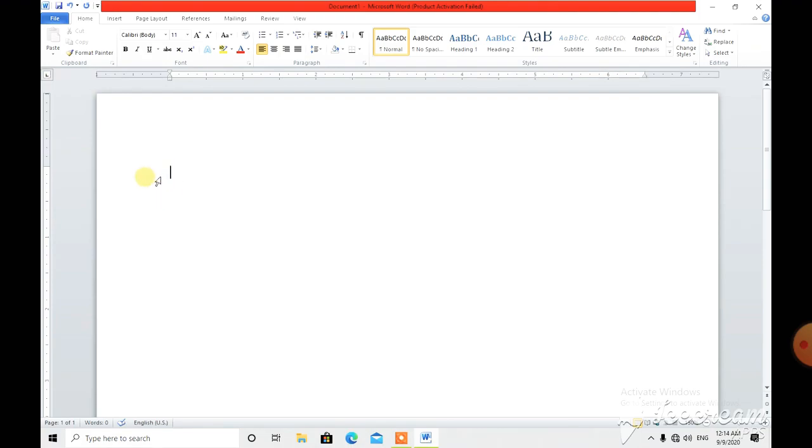So students, here we find the working area, which is called the document area, where we can type and save our matter. Here, students, you can see the margin. If you go upside with the ruler, we get the margin. We can set the margin manually by dragging these ruler indents downward and upward.